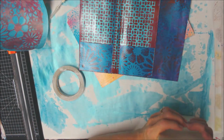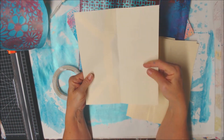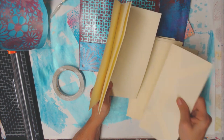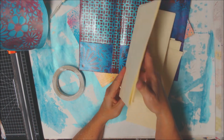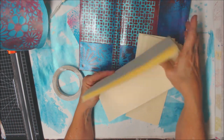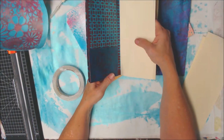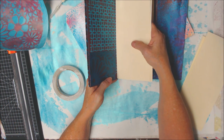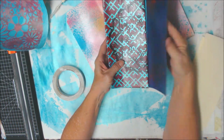Okay. Now then, what we're going to have here is, I used envelopes for my signatures, and I'll show you how I did this. It's pretty easy. 4, 5, 6, 7, 8. So 8 is going to be one signature. And we're just going to sew it in right there, or I may use the Midori style binding. I'm not sure. I'll have to think of that in a minute. But your envelopes fit right in there, and it makes a nice little journal.